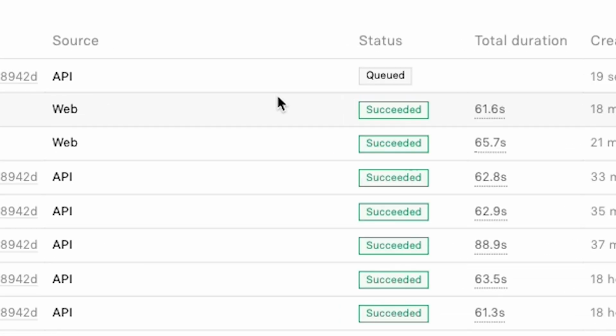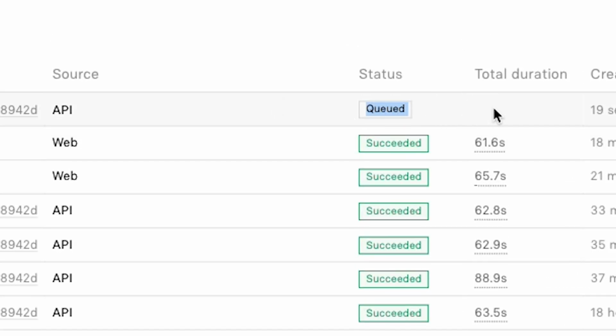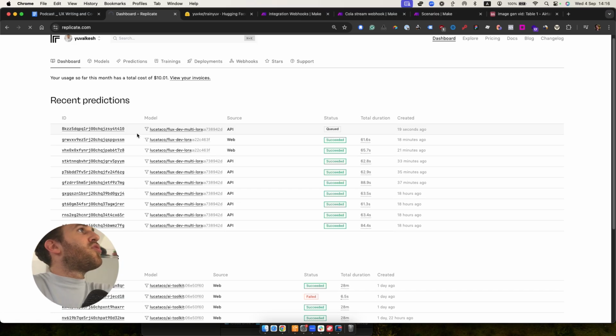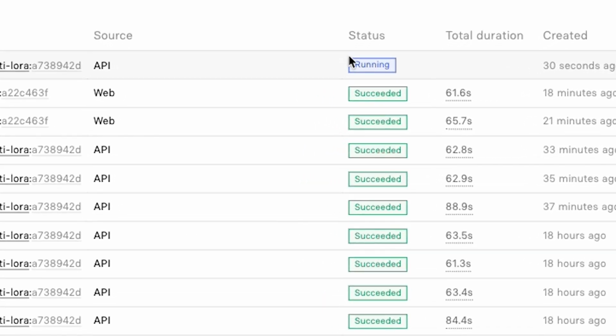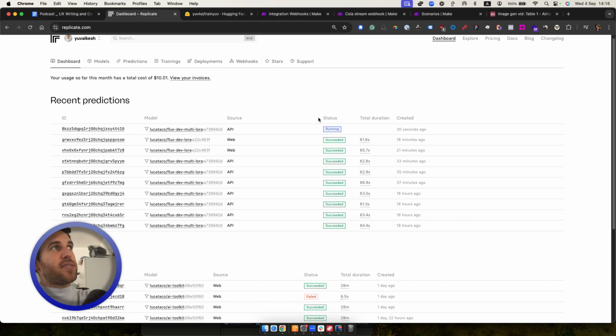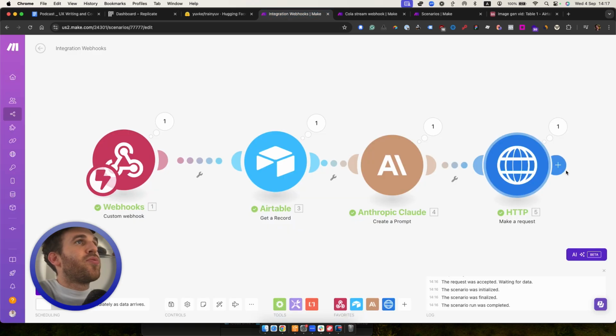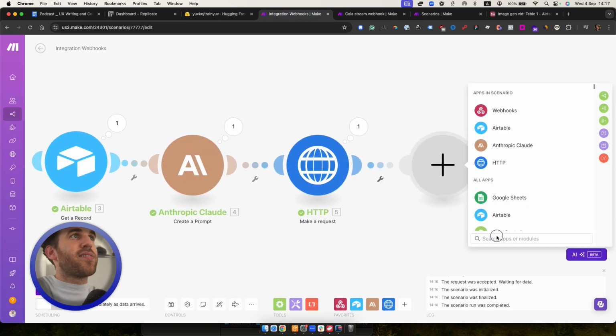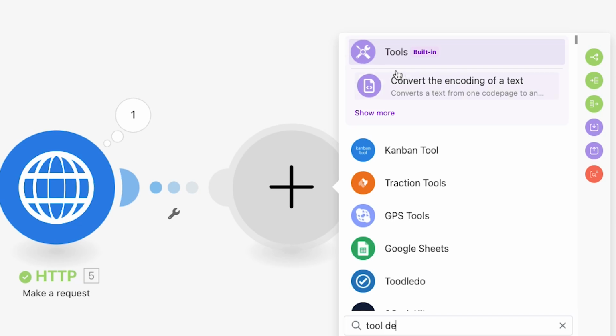And I actually see it here. You can see that we have here an API call that is queued. You can go here, refresh, and it's running. So that's great. It will take around 60 seconds. So the next thing I'm about to do is just to create a delay of 60 seconds. So tool, sleep.